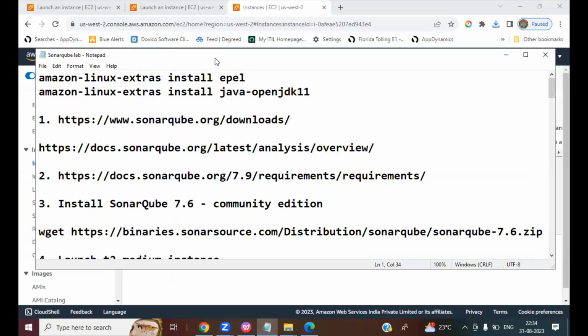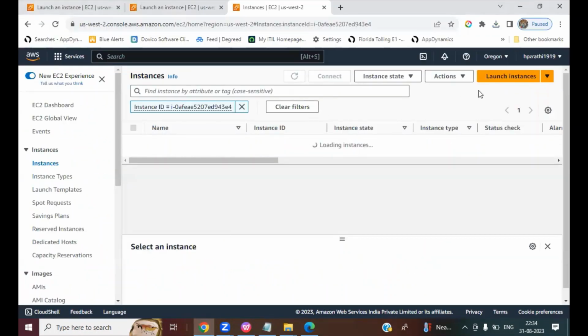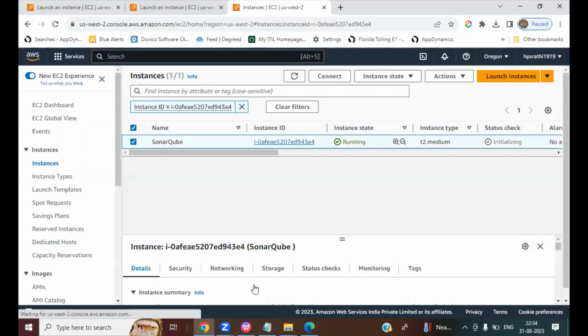Okay, so before we install SonarQube, we have to install the Extra Packages for Enterprise Linux package, and then we need to install Java OpenJDK 11, because SonarQube being a Java-based application, installing the JDK is a prerequisite. Okay, now you can see that the instance is in the running state. Let us try to log into this instance.